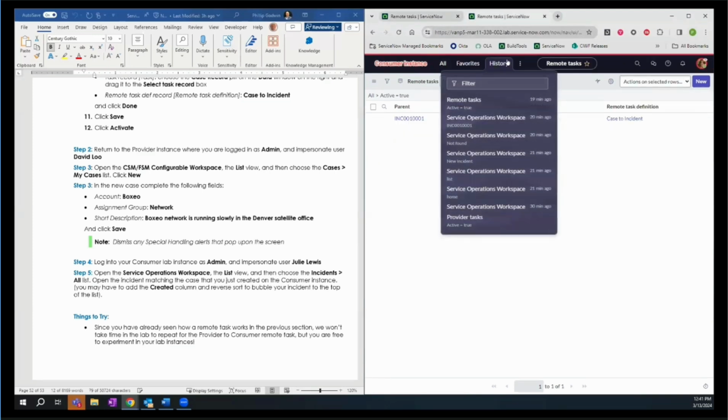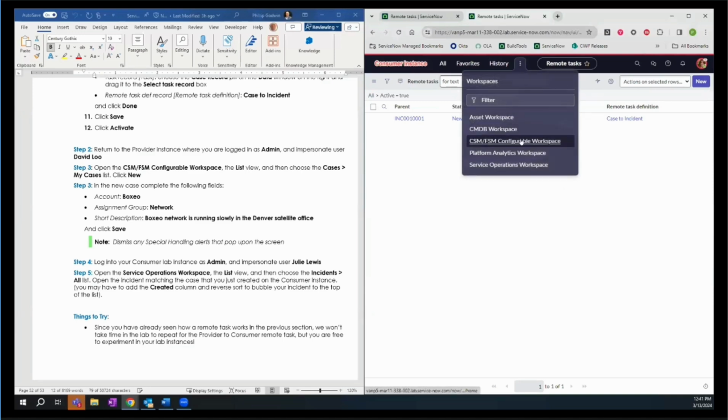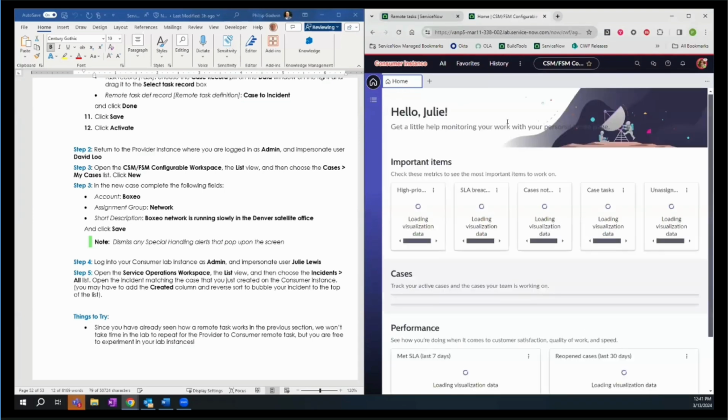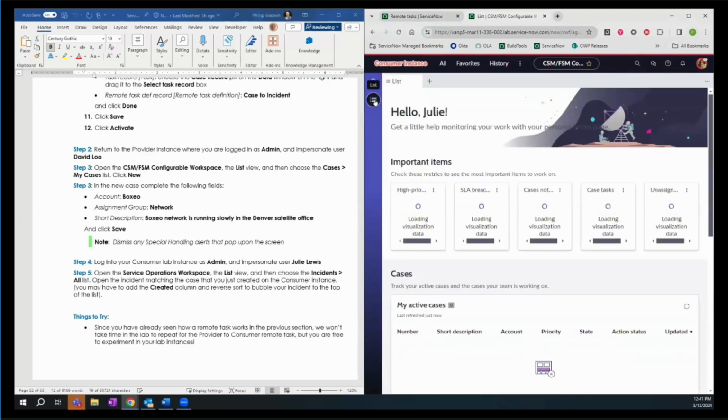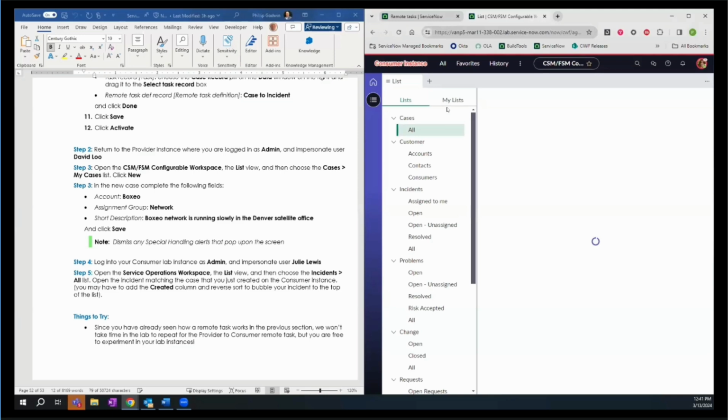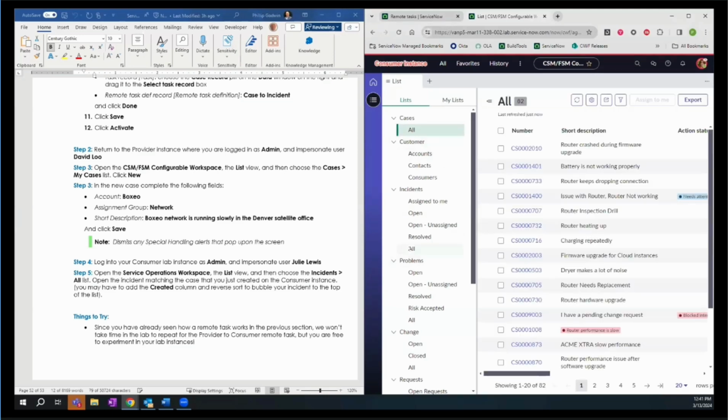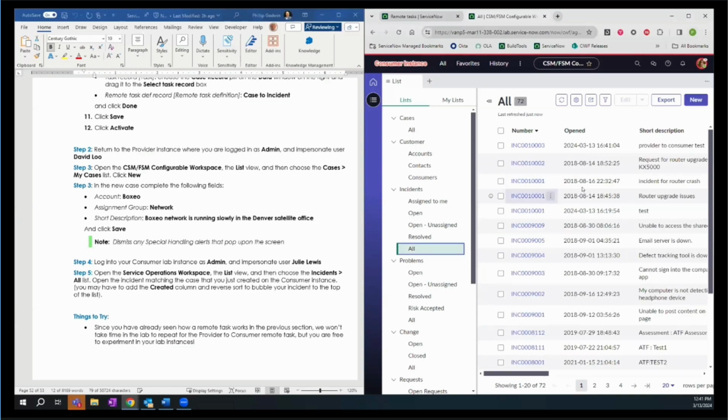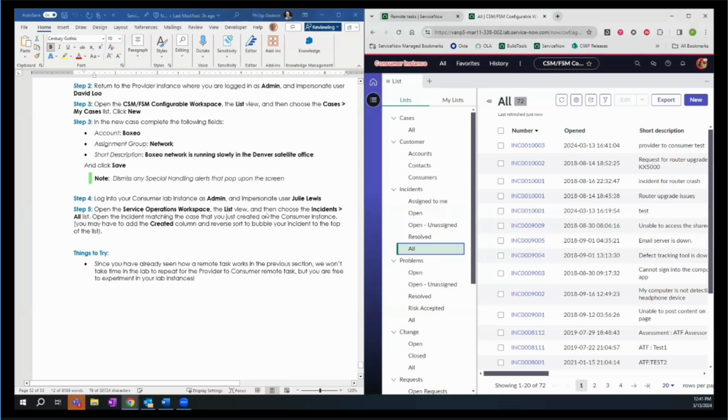And now if we go over to the consumer side, and we look at incidents because we're opening an incident on the consumer side, we'll see an incident has been opened. My provider to consumer test case created, the flow created an incident on the consumer side.